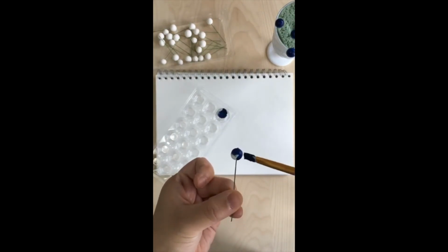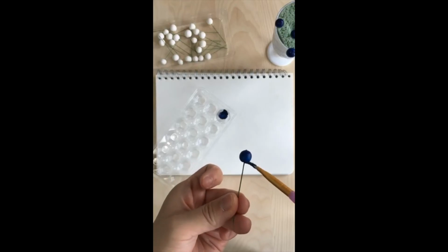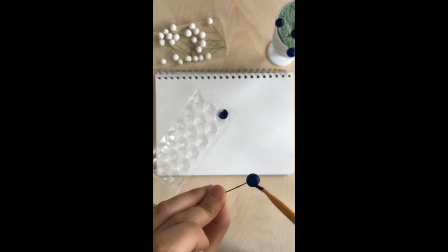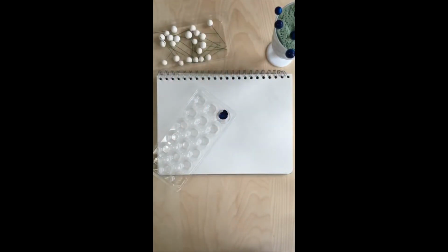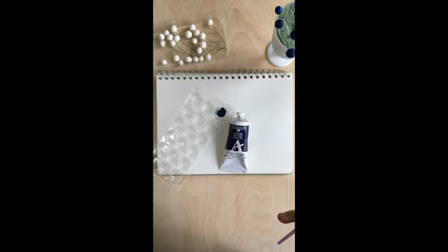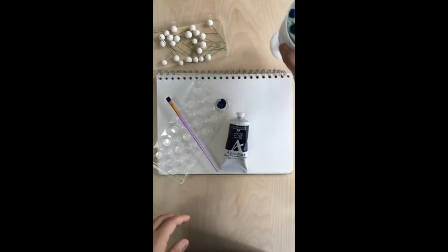The wonderful thing too about this versus the polymer clay is that this is nice and light, so it doesn't add any significant weight to your stem, so you don't have to account for that when you are building your branch or whatever it is you're using this for. So that's it. This is what I'm using right now, and you can get this at any art store or Michael's. This stuff is fantastic. And then the Crayola Model Magic Clay, and this one's in white. And they come in different colors. Some of the colors are a little bit tacky, but if they work with what you're making, then who cares?